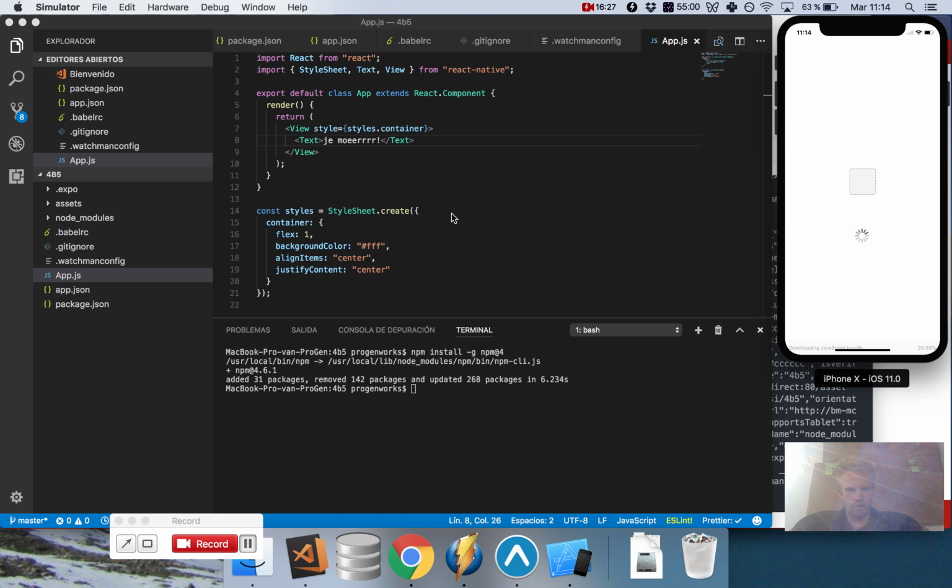Can I enable it again, and it should work now. As you can see, it reloads within a second, because instead of live reloading, it will only inspect the changed files and keep the app state the same.